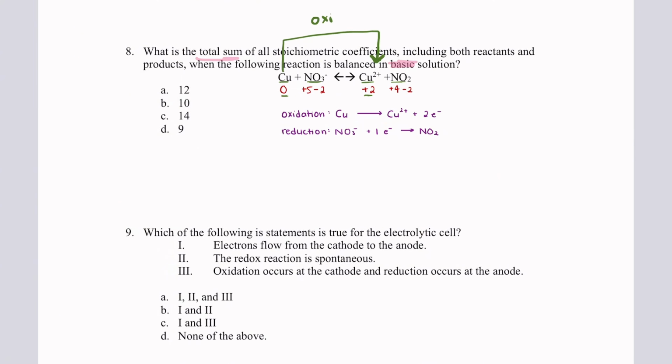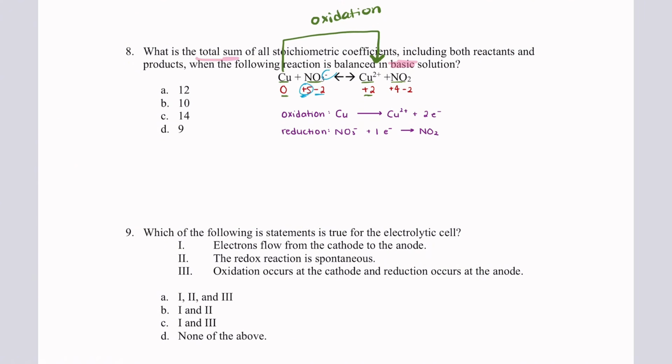This is an increase in oxidation number. It indicates to us that copper loses 2 electrons and is oxidized. Then in nitrate, nitrogen is bonded to 3 oxygens. Oxygen here has an oxidation number of -2. There are 3 oxygens total, so that means it contributes a total of -6. Since the overall ion charge is -1, nitrogen must have an oxidation number of +5.